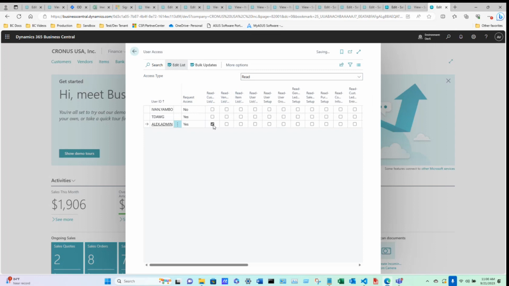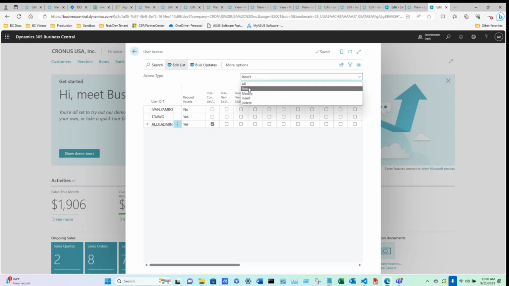So I will prevent my user from being able to read the customer and list page objects, right? So right now I have configured just for my user to prevent my user, because when you mark these to true, it's preventing the user from doing these actions in Business Central, prohibiting them from inserting a record, in this case, into the customer table or reading the customer list and card page objects. So right now, if I go try to insert a record into the customer table, I will not be able to, and I cannot even read it.